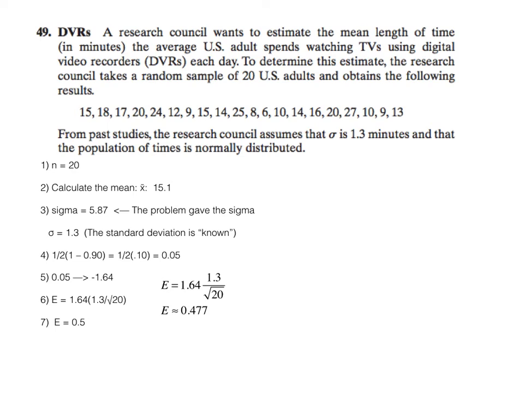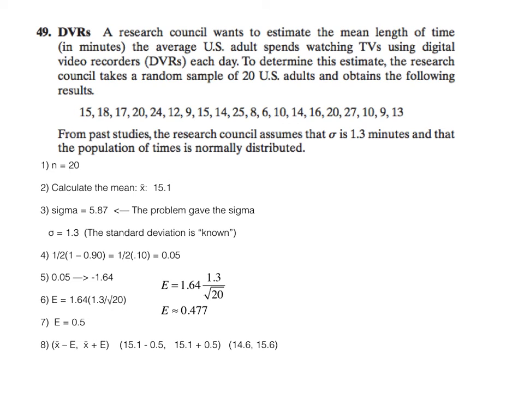Now that you know your margin of error, this is where your confidence interval comes in. You take the x bar, which is the mean of your set, and in my case it's 15.1, minus my margin of error. That's one end of my interval, and then x bar plus the margin of error. And I get, for an answer, after I do 15.1 minus 0.5, 14.6 to 15.6. So this is that 90% confidence interval that the book asked us to do. We could do the same thing with the 99%, but I just wanted to show you the 90%.